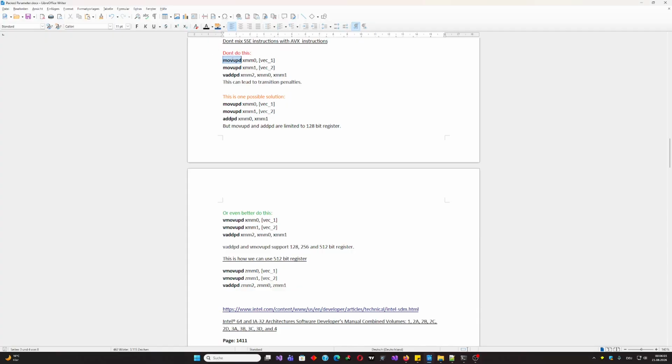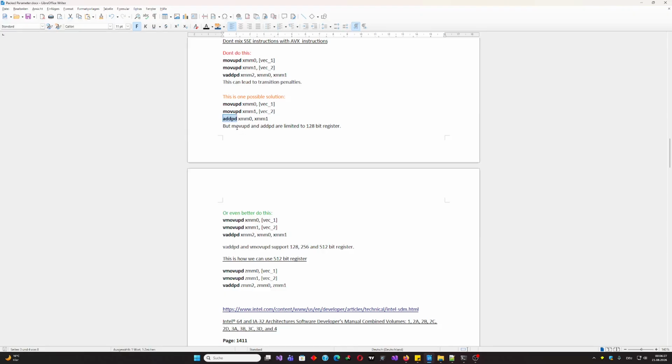And here's an example. movupd, that's the SSE instruction, and vaddpd, that's the AVX instruction. And if we mix these instructions, then this can lead to problems like transition penalties. Here's a better solution. movupd, that's the SSE instruction, and addpd, that's also an SSE instruction.